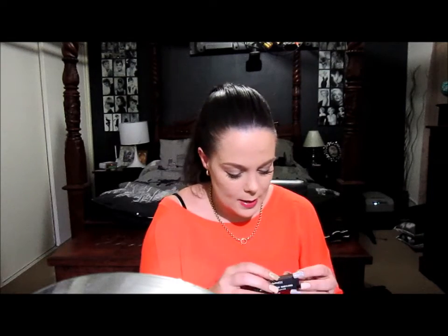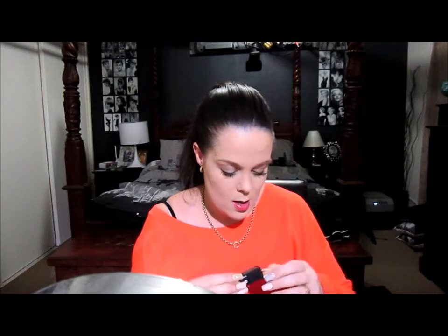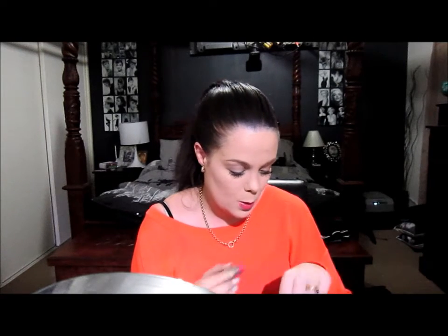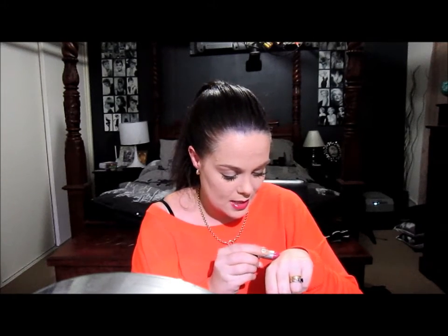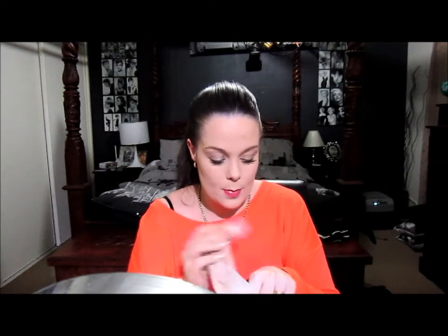And I picked up a lipstick and I got Girl About Town. Because we all know the lovely Tavar rocks this lipstick all the time. And I'm sure I'm not going to be able to do it anywhere near as well as her. But it was one of the Back to MACs and I just had to get it. So that just looks like that. So I'm really excited about that. So that is my complete haul.